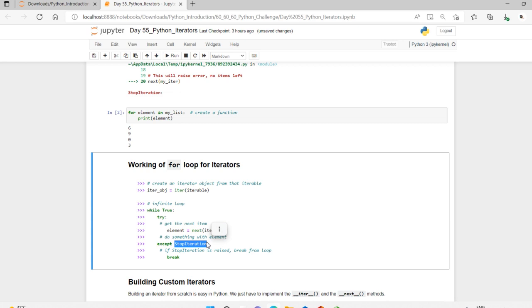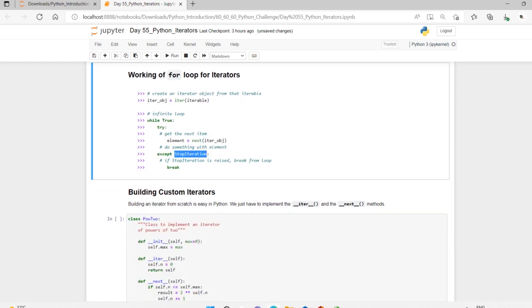Let me just implement it with some functions, and here there are some built-in custom iterators. Building an iterator from scratch is easy in Python. We just have to implement the double underscore iter and double underscore next methods, where the double underscore iter method returns the iterator object itself.